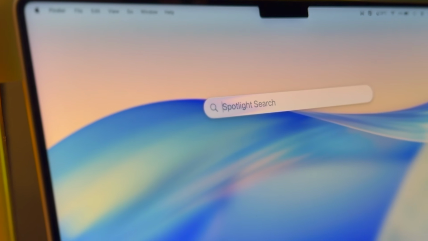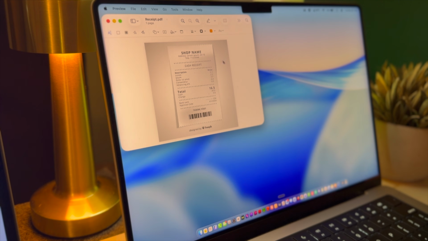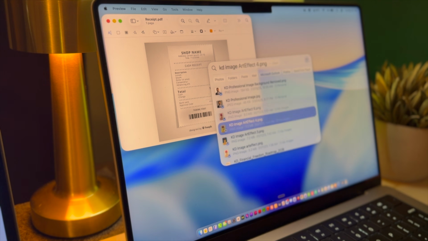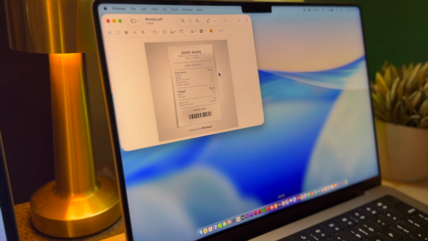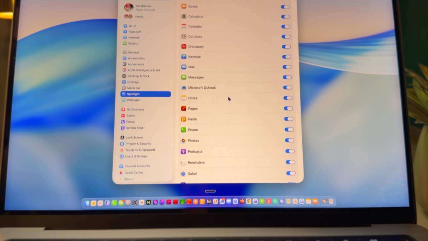This one changes how you find files on your Mac. You need a PDF from last week. You remember what it was about, but not the file name. Type what you remember and Spotlight will find it for you. Documents, presentations, spreadsheets, images. Spotlight searches all of it, faster than opening Finder and hunting through folders one by one. The more specific you are, the faster it finds what you need. Everything on your Mac is indexed, as long as Spotlight is allowed to search it. We will come back to the Spotlight index part later in the video.